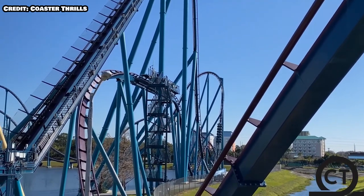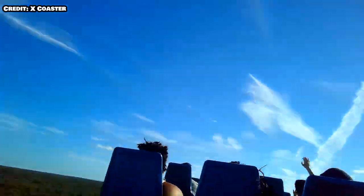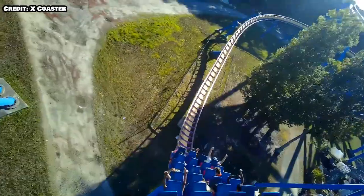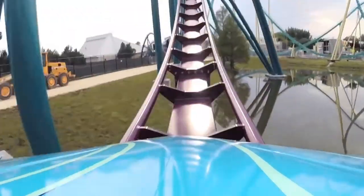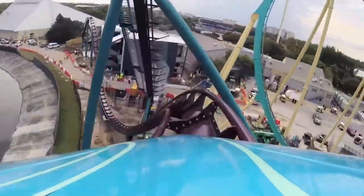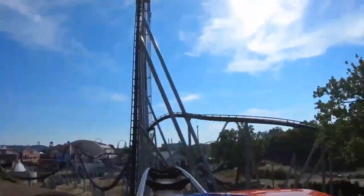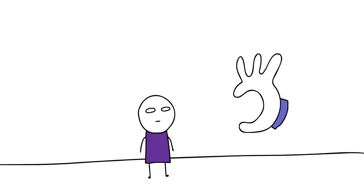Let's start comparing Nitro and Mako. If you look at both their layouts, they're actually pretty similar. They both go into a left-hand turn right after the first drop, then into one big airtime hill, then a turnaround, then one smaller airtime hill — though Mako's has a trim on it and Nitro's doesn't. This is where they differ a little: Nitro goes into a turn to a double helix, and Mako goes into a speed hill into the mid-course. This is really just personal preference.